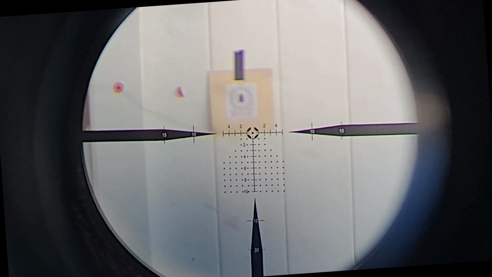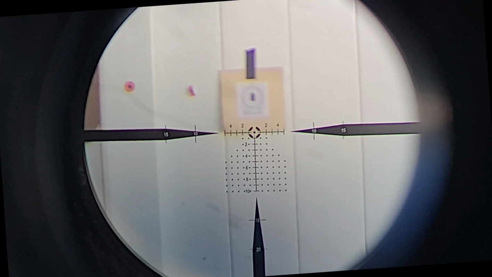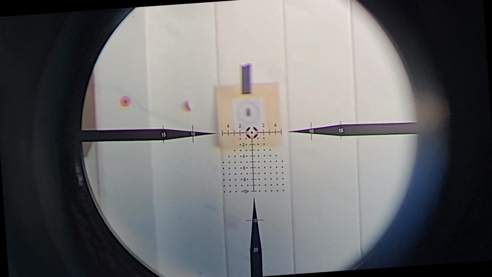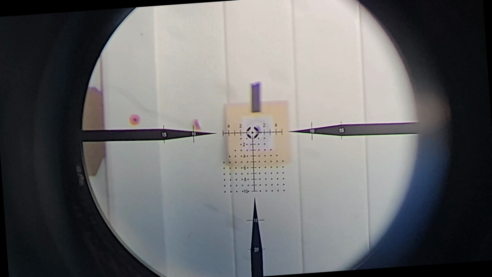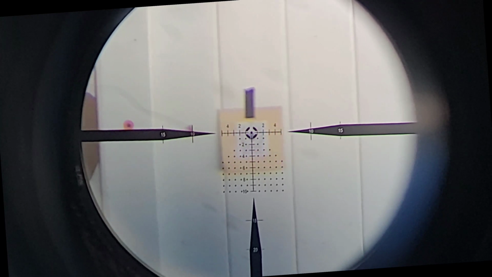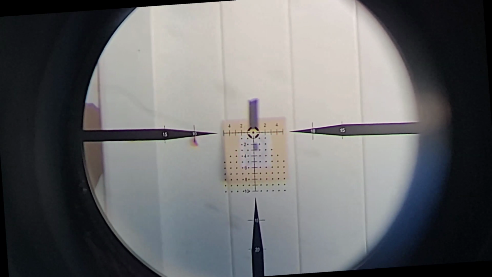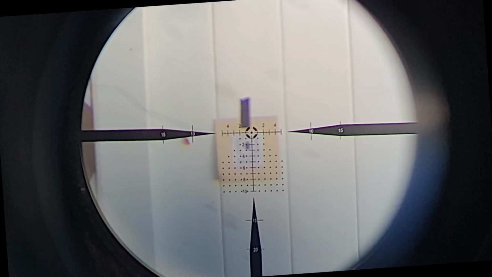I zero my red dot at 200 yards. Basically, let's say that my drop is 10 inches on my 300 yard target from my 200 yard zero, right? So I need to take this little dot on this little tiny target right here, and visualize putting 10 inches of hold over the top of it and getting that bullet to go into that target.